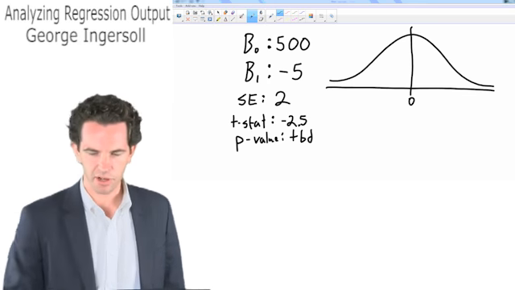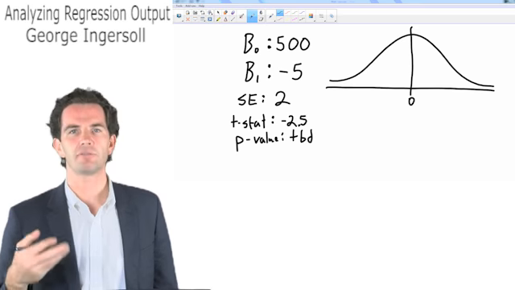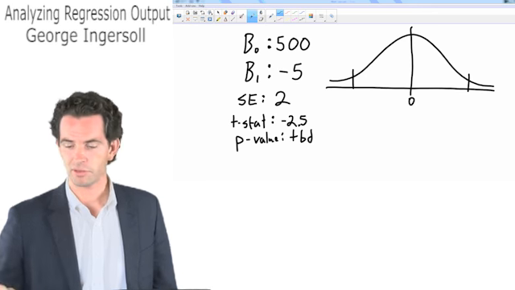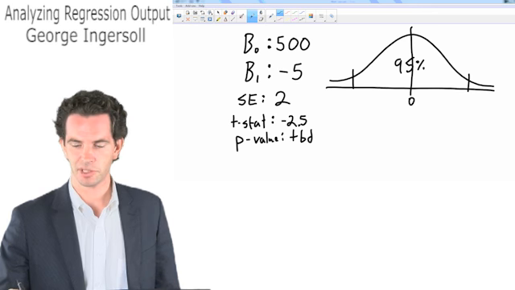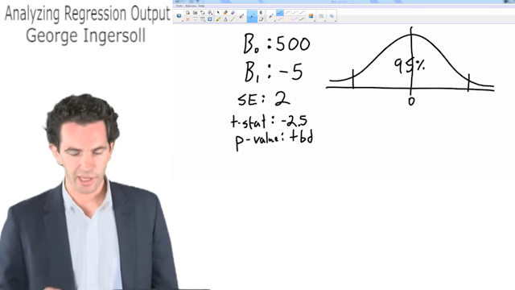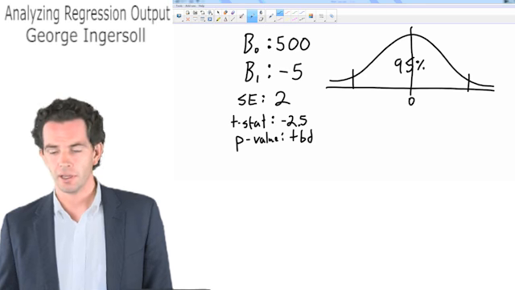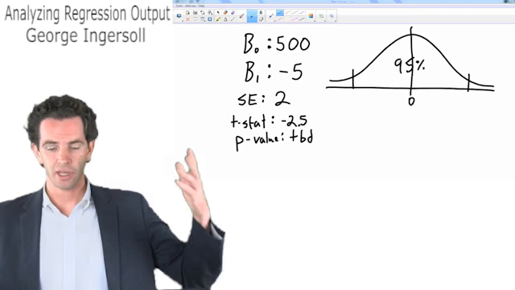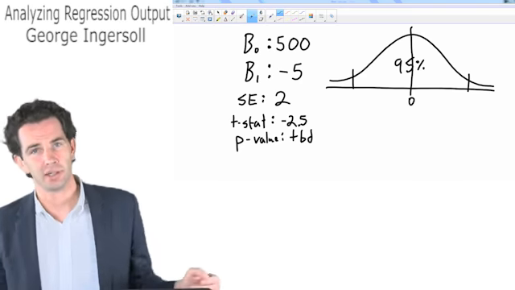So let's say we want to be 95% certain that there is a significant relationship between these two variables. So everything in here is going to be 95%. This is a two-tailed test, so we can use our t-table to come up with the significance threshold, the value at which, if our t-stat is outside those bounds, we can say, yeah, significant relationship with 95% certainty, but if it's within those bounds, we can't reject the null hypothesis.